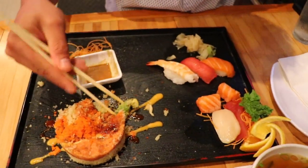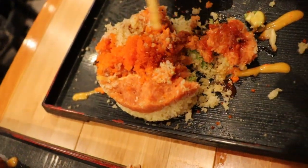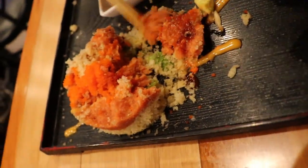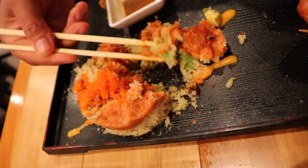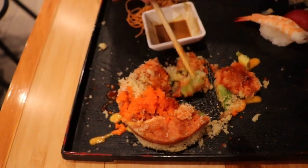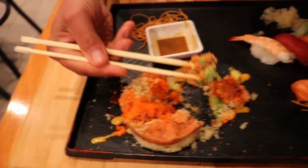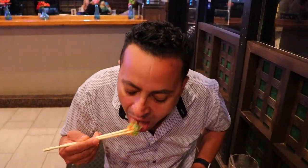And I see big pieces of tuna, a little bit of avocado. Let's open it up and see what's going on in this baby here. Yes, I see a bit of tuna. Here is the tuna sitting inside. I see the avocado, and it goes beautifully together. With a bit of avocado, I get a bit of tuna, and I'm gonna get them all together and have a bite of both, the tuna and the avocado together.